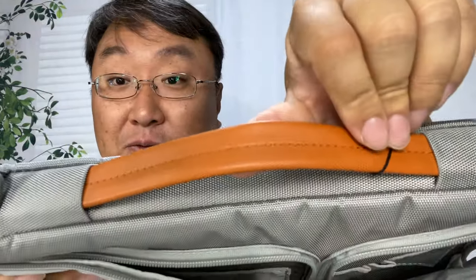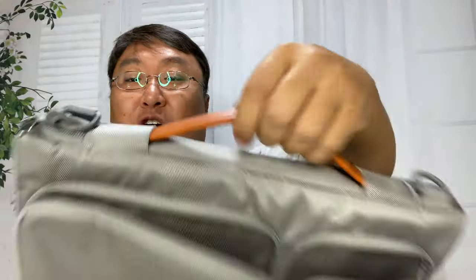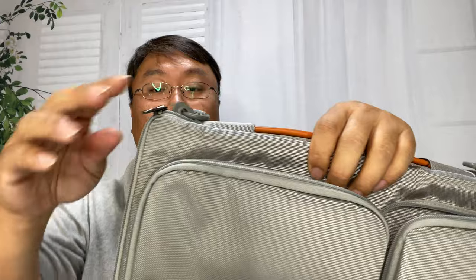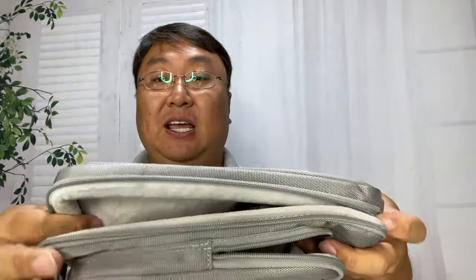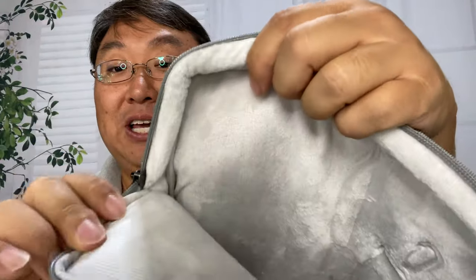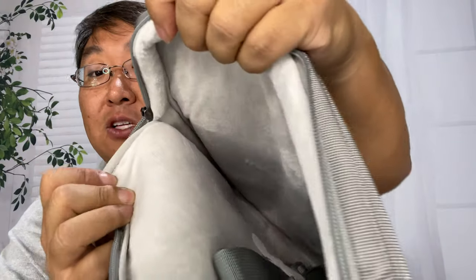We also have this naugahyde faux leather handle offset in a caramel color — I like it. It also retreats into the case so you can have it when you want it but it doesn't get in the way when you don't. If I open up the laptop portion, only this edge opens up so it comes out the side — I don't have to worry about top-loading or it falling off the bottom. You can see there's a really thick edge all the way around, giving nice protection on the outsides.